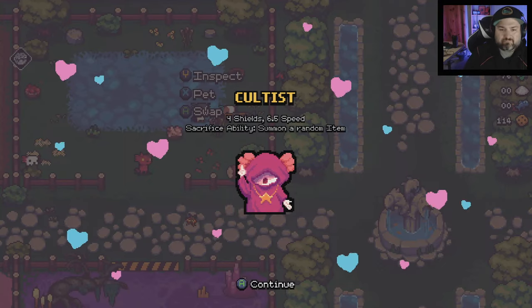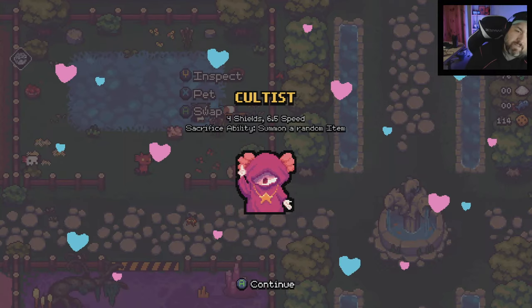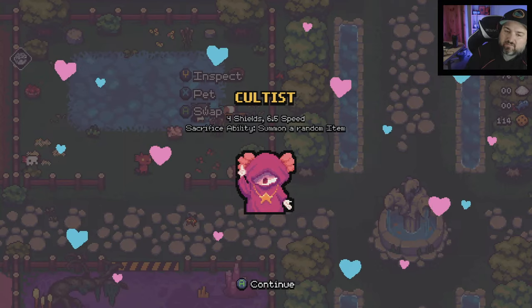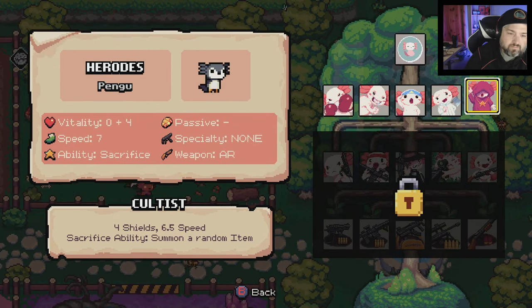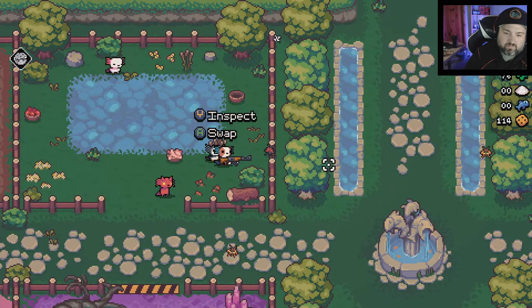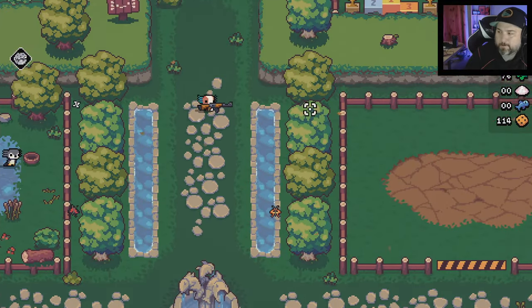Cultist! Four shields. 6.5 speed. Sacrifice ability. Summon a random item. But has no HP. The shields. That is interesting. And I think there's meta progression on the characters as well. I want to try one more run with this one, but that's an interesting character.